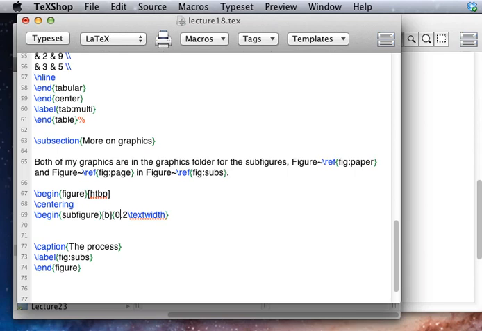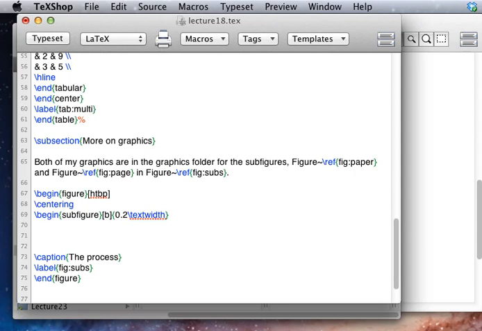So I'm putting 0.2 before the text width tag. And this is nice because if I change the margins on my paper, change the text width of the entire paper, I don't have to come back and change anything here, where I would have to if I had explicitly stated how many centimeters or inches I wanted to use for this subfigure.